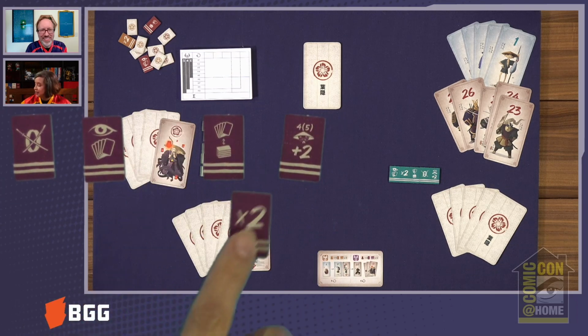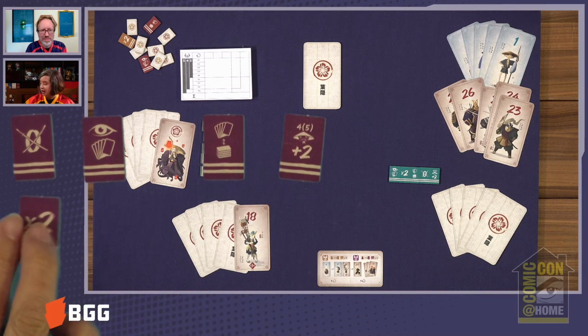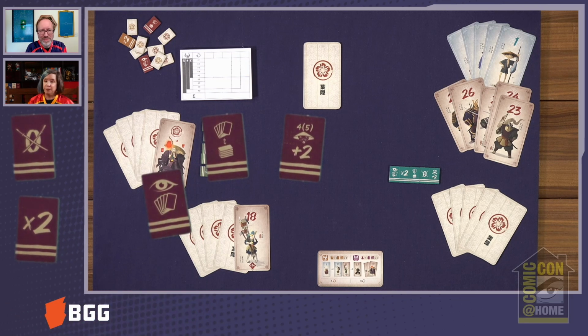The other one is ×2, so that's kind of obvious. If you win 5 tricks, you're going to get 10 points for that instead of 5 points. This one is look at another player's hand of cards. So you would choose a player and look at what they've got.